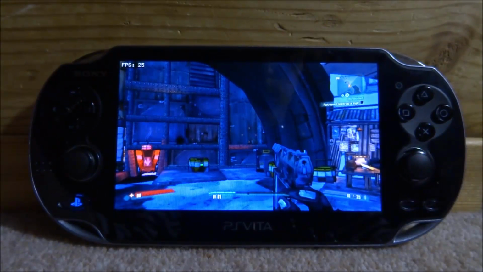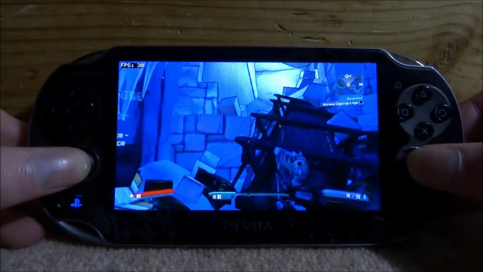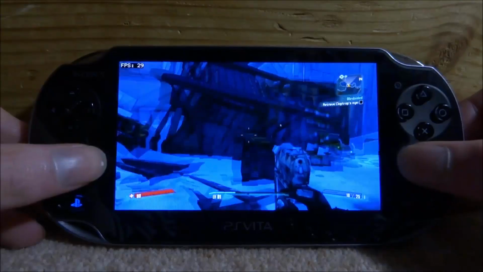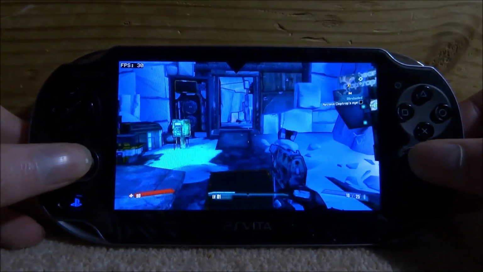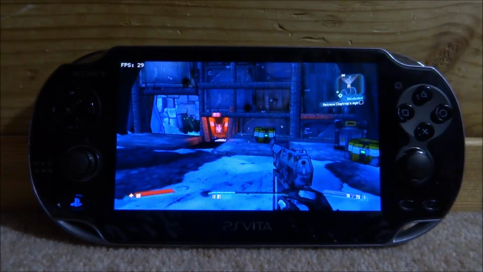So as you can see there, it dropped to 28, 25, and when you're actually playing and you notice these FPS drops, it actually looks quite bad and it can look quite laggy. So as you can see, as I'm playing right now, it dropped to 23, now it's back up to 30, and these FPS drops are just really annoying and they just ruin the gameplay.